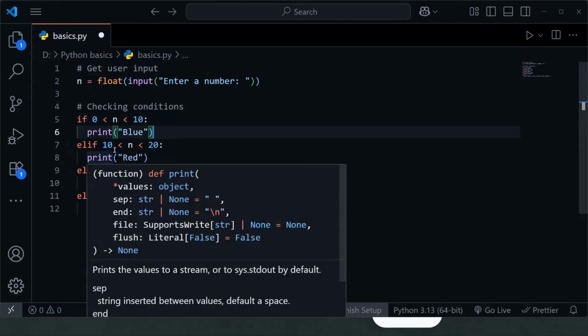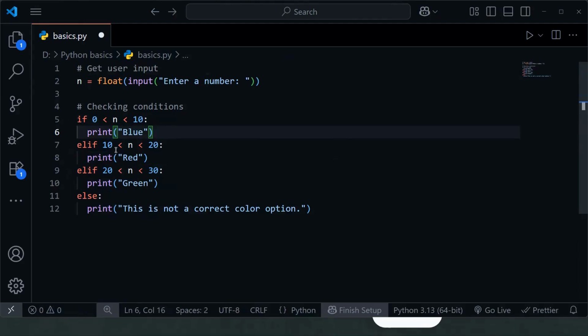If the number is greater than 10 and less than 20, if it is in between 10 and 20, then you print red. If it is in between 20 and 30, then you print green. And if none of these are true, then Python goes to the else part and says this is not a correct color option. So the program works exactly like the flowchart, checking one condition after another.